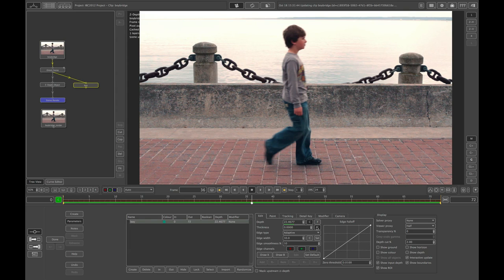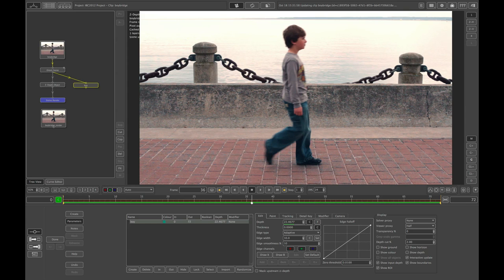And you can see here I've got a number of different parameters. The edge type, I could use hard edge, soft edge. What I'm going to do is leave it on adaptive, and you're going to see why in a second. I can also set the edge width. I can set the edge smoothness, and I can draw an X, which means draw an X-spline, or I can draw B, which is draw a Bezier.